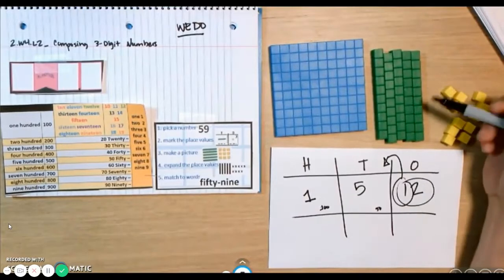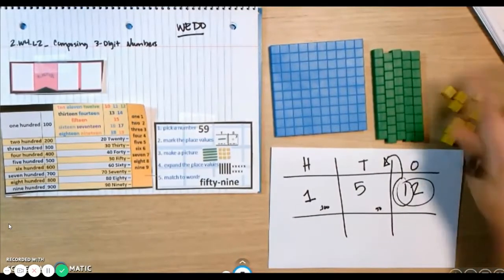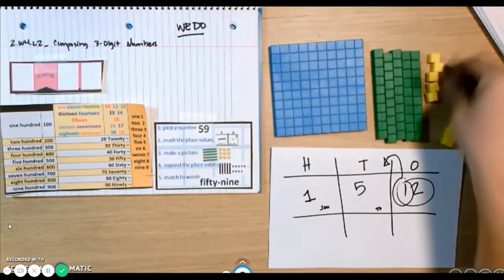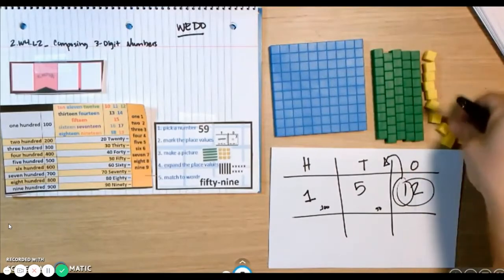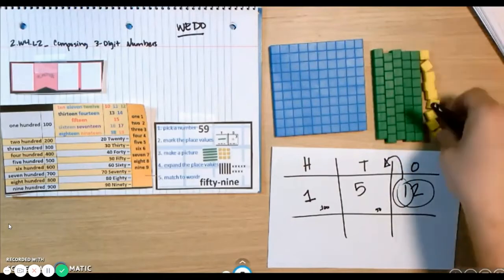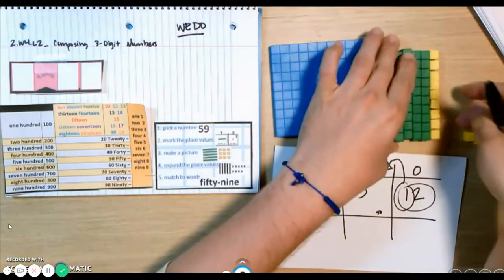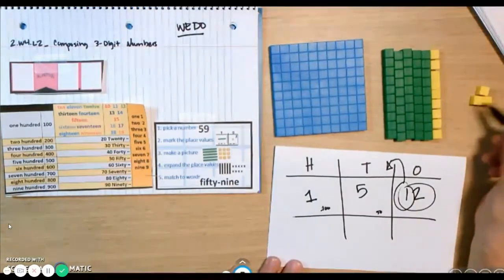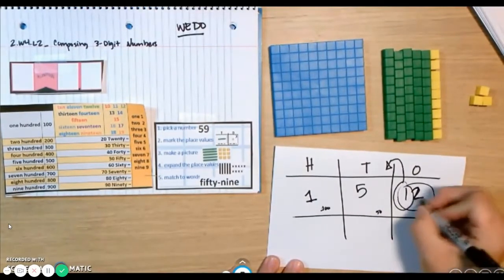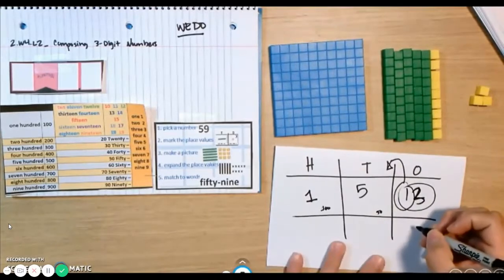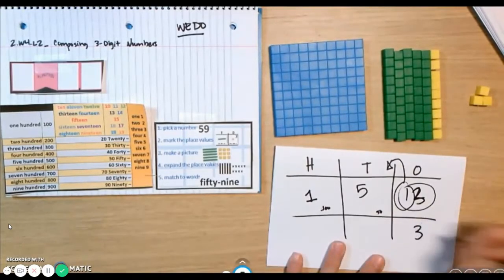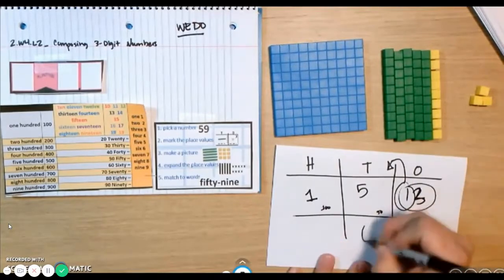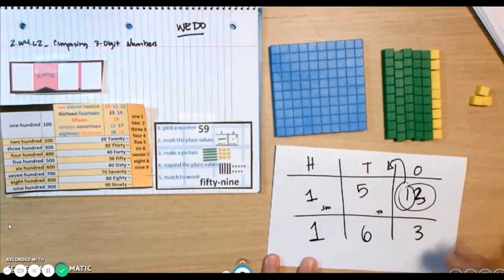Well, if we're looking at the rods, we know that one rod is equivalent to how many units? Well, always it's 10. So let me just go ahead and make a new rod so I can get that out of the ones place. Alright, so now I'm going to say I have essentially 3 units. Oh, that was 13. I'm sorry, guys. Now I'm going to say I have 3 units, 1, 2, 3, 4, 5, 6 rods, and a 100, okay?